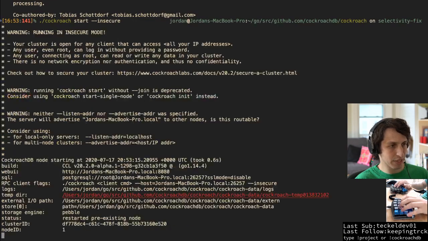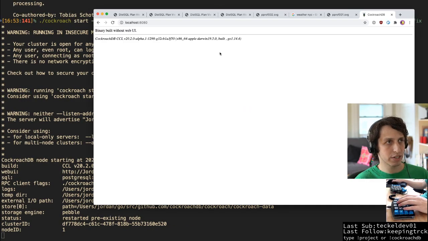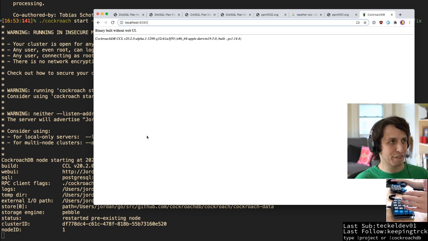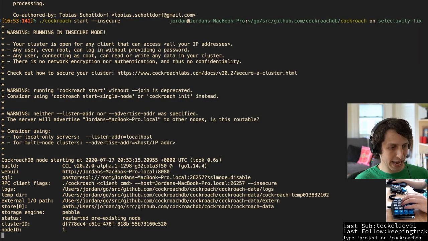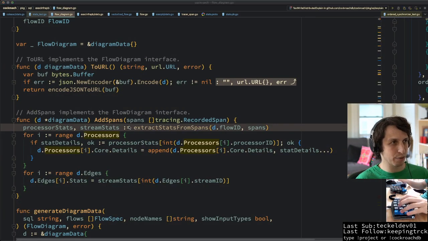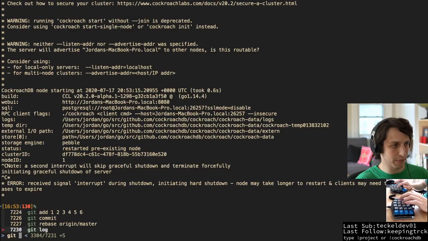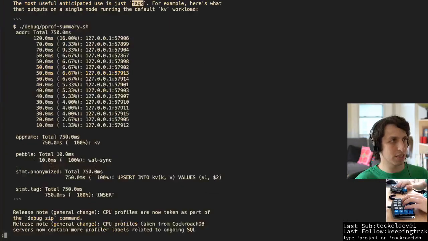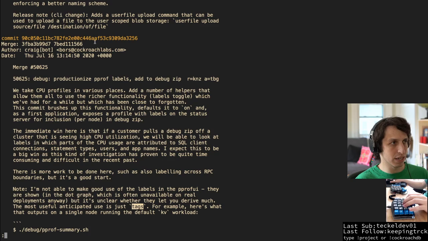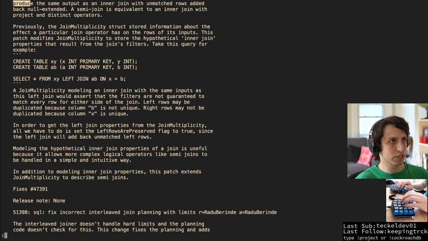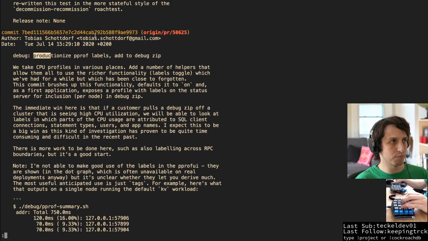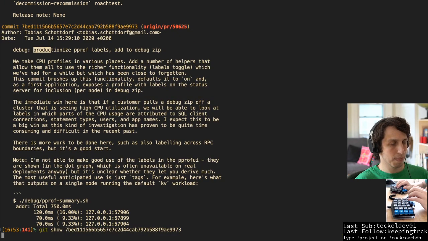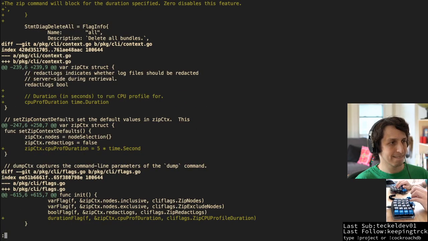It's because I turned off the database, obviously. Okay, try again. I did in fact build the binary without the web UI. All right, that was my bad. Let's try to figure it out from the source code. How about it? We can check out this commit again and see what they did. Productionize pprof labels. Do I need to pass a special flag?